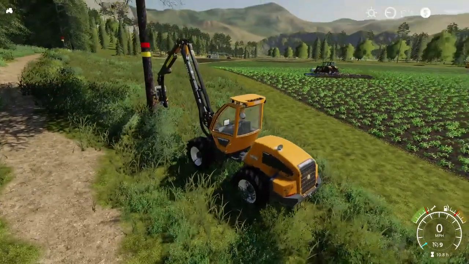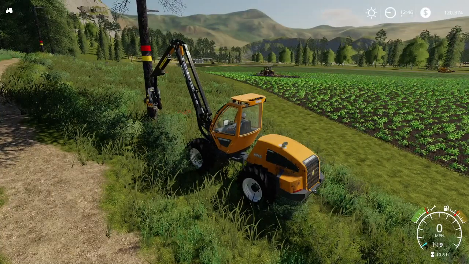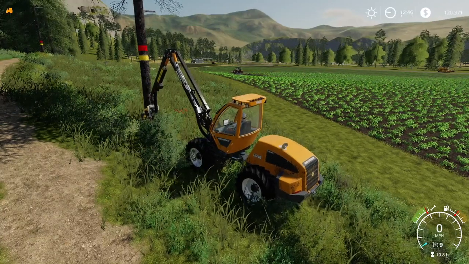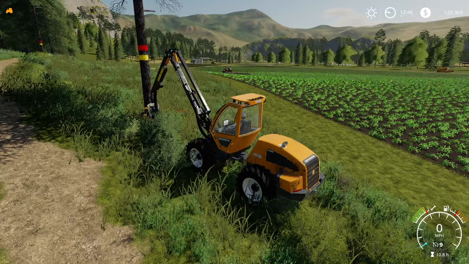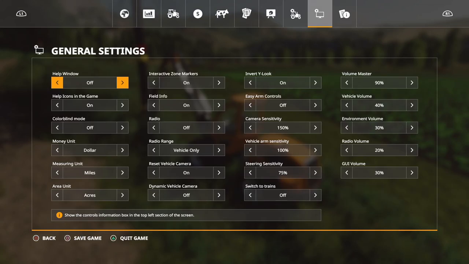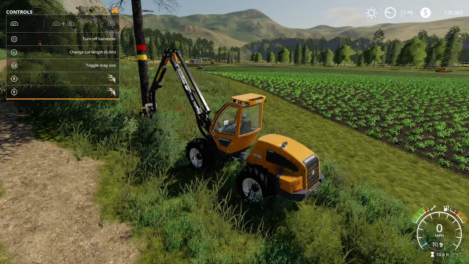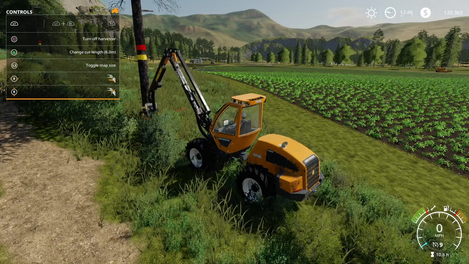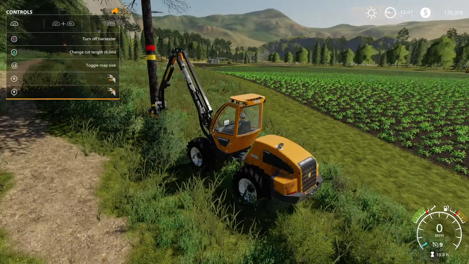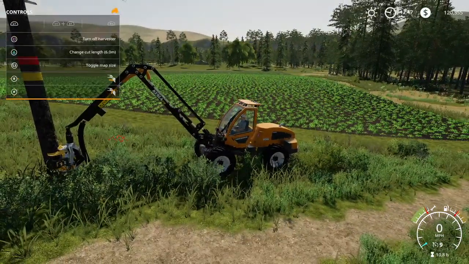There's a little stick laying right next to it. All right, we need to turn it on, lower it down. And it's not giving me the cut symbol. So it's like that tree is not there. Am I close enough? Yeah, I'm close enough.